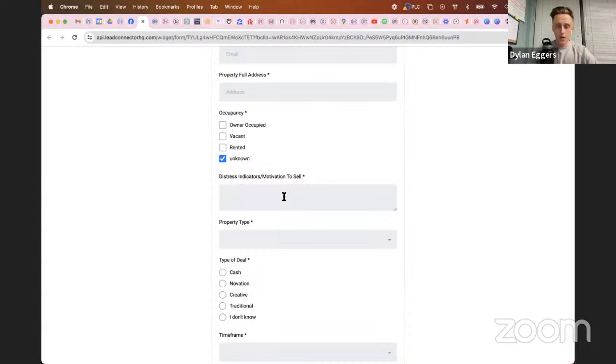But okay, so your 4 pillars. If you don't know this, I would write it down, get it tattooed, do something with it. This is so important for you to know. If you want to be in real estate, you need to know what the 4 pillars are. The first one, biggest one, most important one is motivation. Why does this person want to sell?